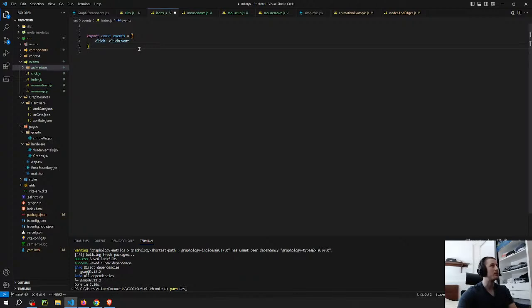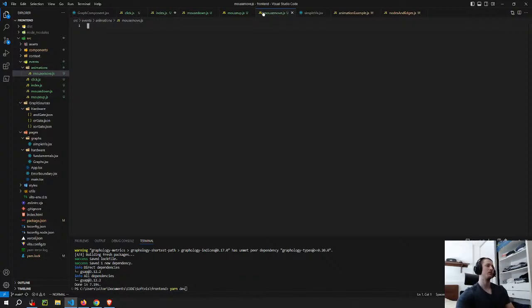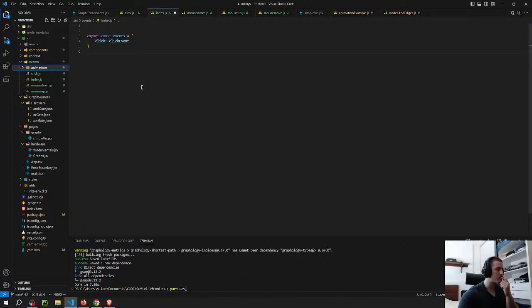Let's say I have two different click event functions, and instead of passing only one, I find a way to compose the two different ones into a single function. I think I'll think about that later when I delete this file.